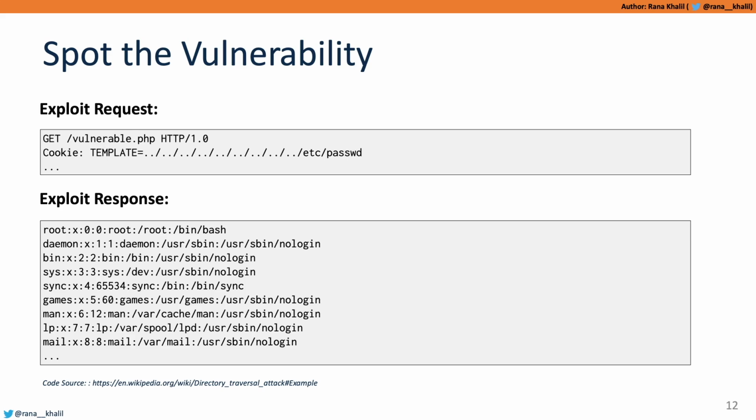Now, it's worth mentioning that we specifically picked the passwd file because it's world readable, which means that regardless of the privileges the application is running with, we'll be able to view the content of that file. If the application was running with, let's say, root privileges, which is against the concept of least privilege, but let's say it's running with root privileges, we would be able to exploit the vulnerability to view even more sensitive files, like the shadow password file, which stores the hashed passwords of local users on the system. And that's why it's really important that you always run your application with the least privilege possible, because it works as a defense in depth mechanism.